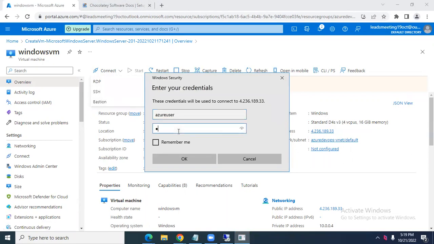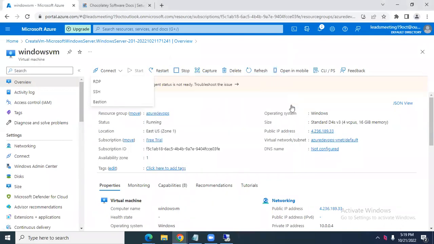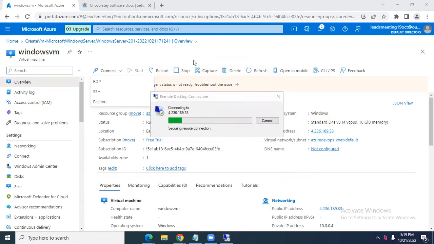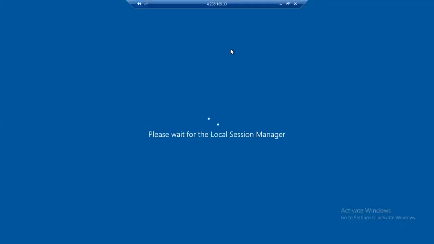Password is this. Click on OK. Say yes. Now we are inside the Windows 2016 server.